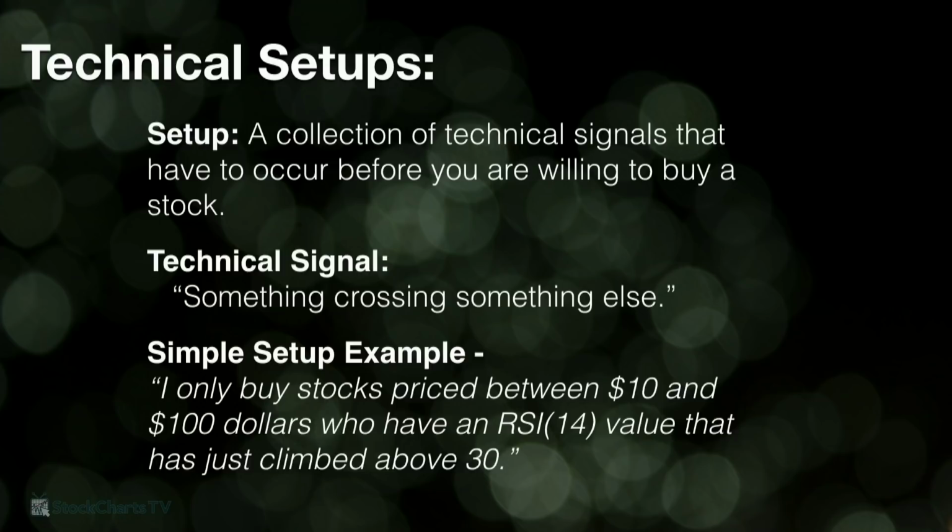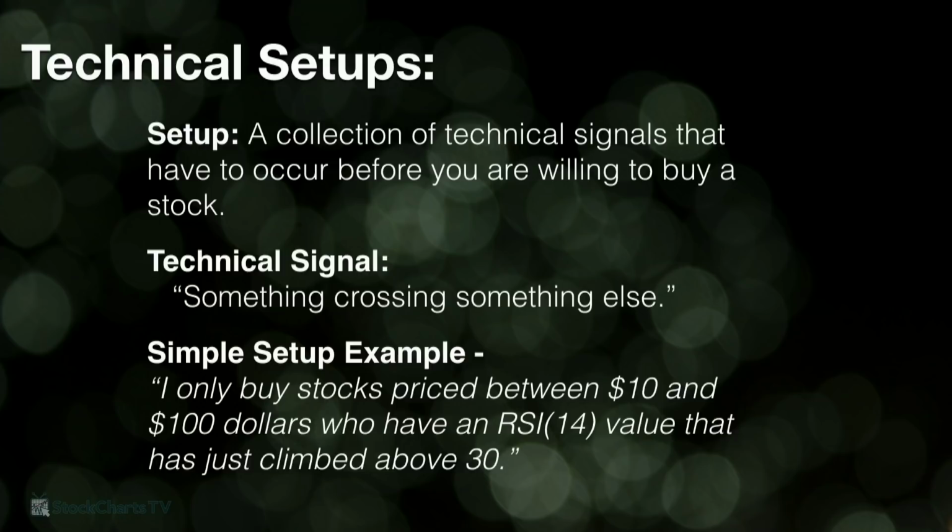And so they're very unopinionated. They're just looking at the numbers and that's all. They're applying the calculations and giving you advice based on those calculations. So technical signals don't have a lot of bias one way or the other. Instead, they're giving you information that you want to then be able to use to narrow down your choices. And a technical setup is a collection of those signals.